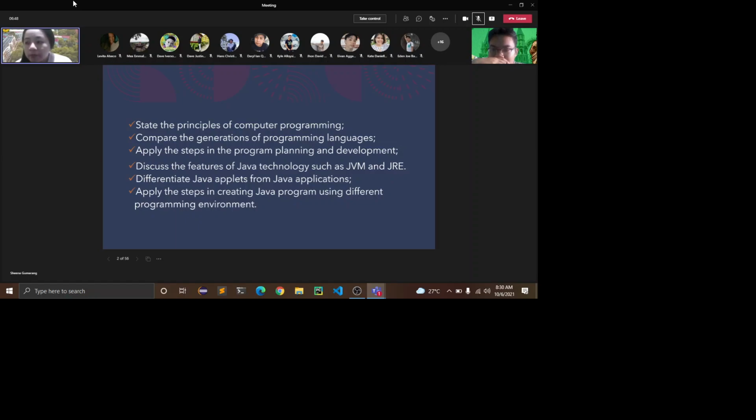In face-to-face classes, we use Java with an IDE. Do you know the meaning of IDE? Integrated Development Environment. When we say IDE, it has a user interface, like Visual Basic or Visual Studio, which have an IDE interface. Java is the same. That would be the case if we were face-to-face in the computer laboratory.